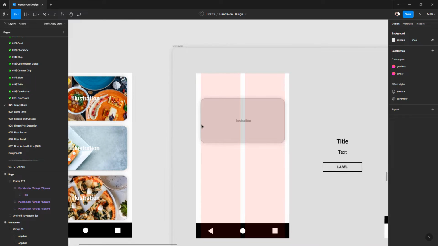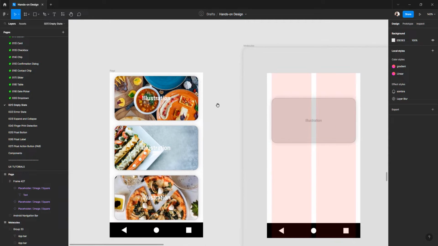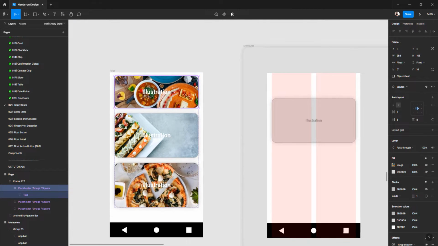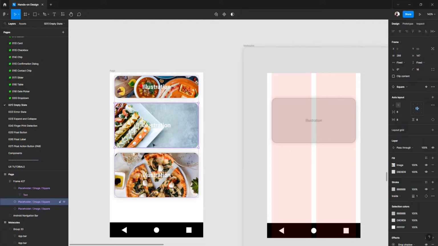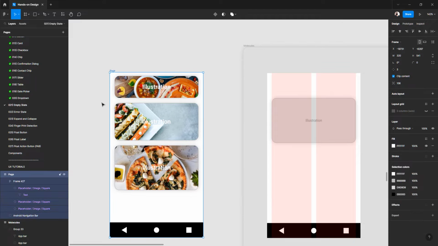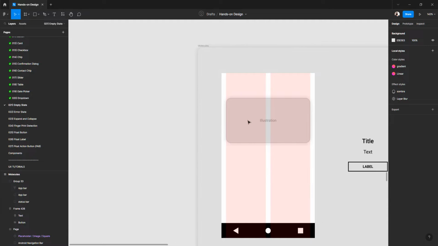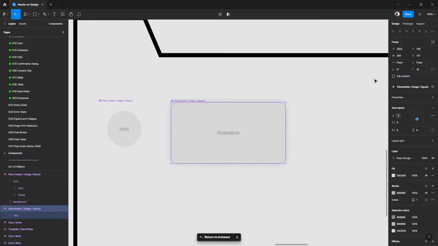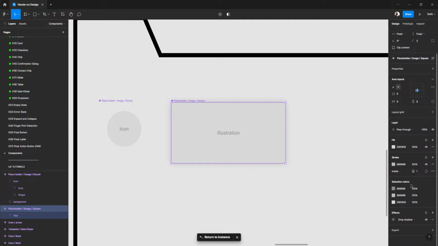It's a component for real, right? So I can lay out all my stuff like this, illustration, image, and then when I need to use images for real, it's gonna be easier like this. I can change size, I have a lot of flexibility, but the component is still the same, right? I think that you got my point. Let me come back to the master, and I want to use the same approach we were using before.